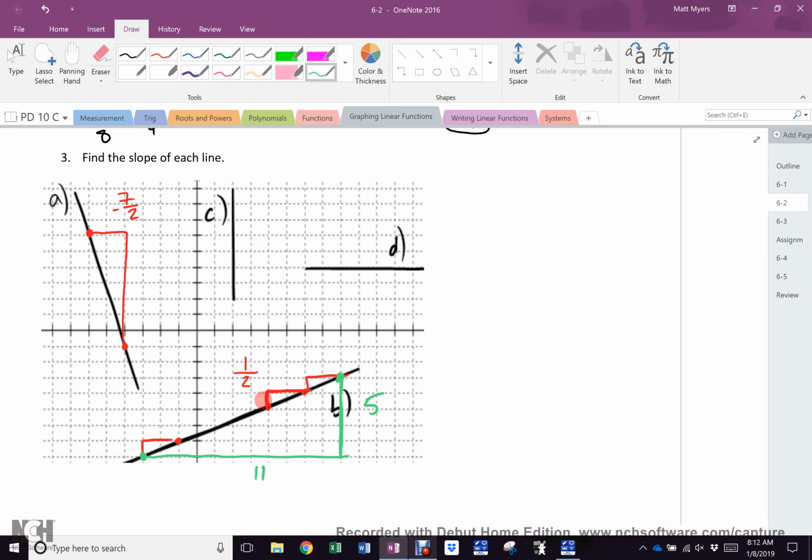And of course, C and D are easy. The only problem with C and D, you remember they're special. You just have to remember which is which. So which one is C, undefined or 0? Undefined, because undefined is infinite. And that is not a slope, that is a fall, right? And of course, D is 0 because you're not going anywhere. The sled's not moving unless, again, you tie your dog to it.